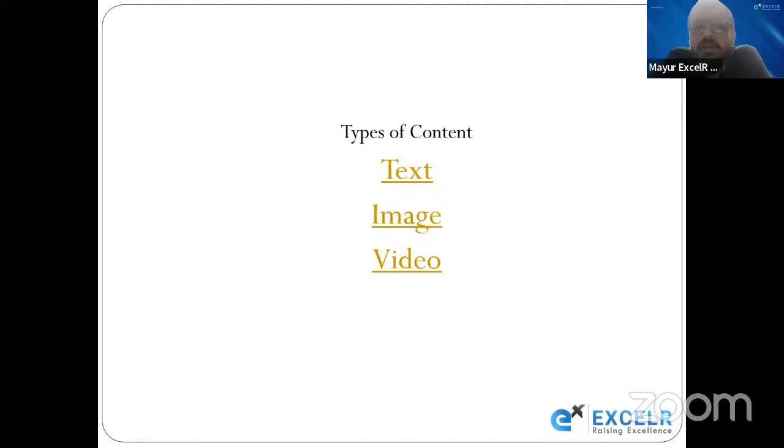We'll go one by one. First, we'll talk about text content, and dig deeper into how to create effective text content, even if you have no idea how to write even a sentence, how you can use many tools to create effective text content. We'll see that. Then we'll try to understand image and video content as well.